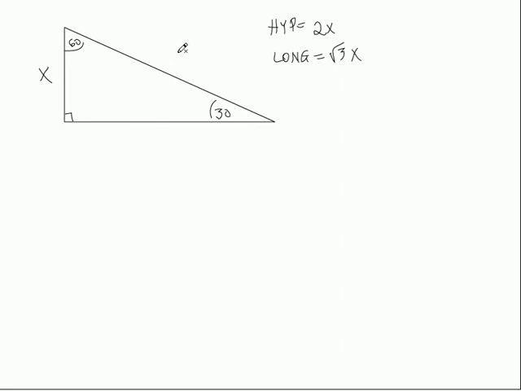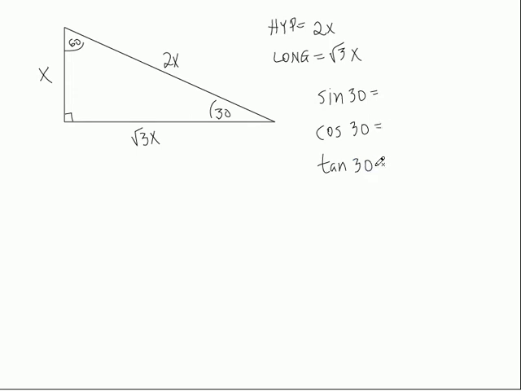So let's mark these right on the triangle itself. So this would be 2x, and this would be square root of 3x. Now again, I didn't go through the whole process on why that's true. We did that in geometry. We're not going to do that right here. All right, so what do we want to do? We want to do that sine, cosine, tangent thing, didn't we? So let's do it. Now, we have 2 different angles. Before, we only had 1, right, because both angles were 45. So this one, we're going to do sine, cosine, tangent of 30, and we're also going to do what? Sine, cosine, and tangent of 60. Good. Okay, so we're going to do sine of 30, and I'll just write them all down, then we'll fill it in. Cosine of 30, tangent of 30.